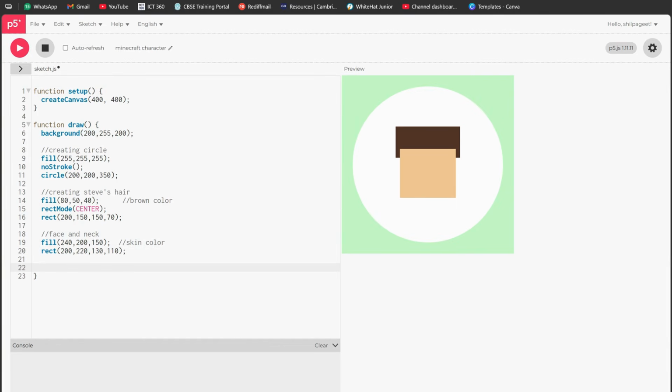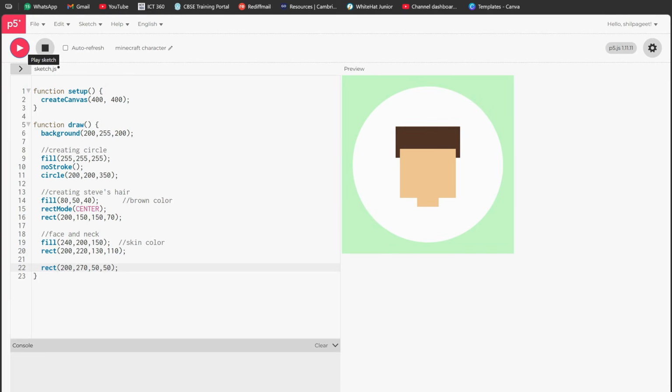Same color neck we would like to make. So I am taking one more rectangle and I'm slightly changing only the Y value because I want my neck below the face. That's why my starting position is going to be 200 only. That's the center value. But my Y position is going to be slightly lower, 50 pixels more than this. That's how you can make a little bit of calculation to understand the X and Y value of different rectangles that you are using. That's how things become easier. Otherwise, it is going to take a lot of time calculating the coordinates value.